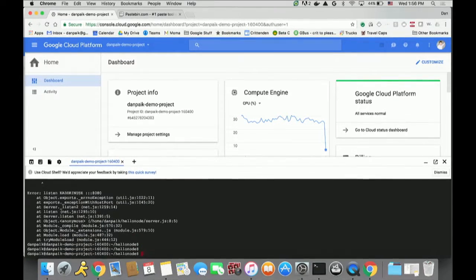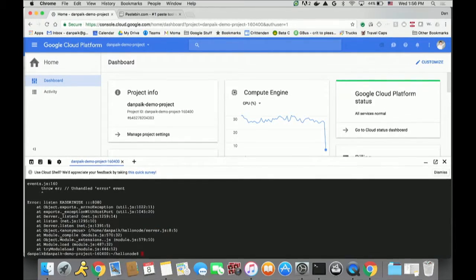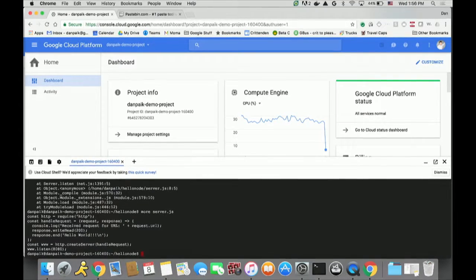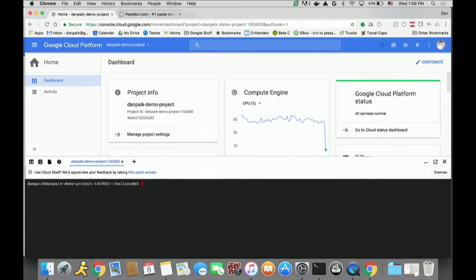Whenever we have these live demos, we always end up having these kinds of issues, even though, let's take a look at server.js, make sure it looks good. It's always fun. Oh, socket's already in use, okay. So, let me go in.